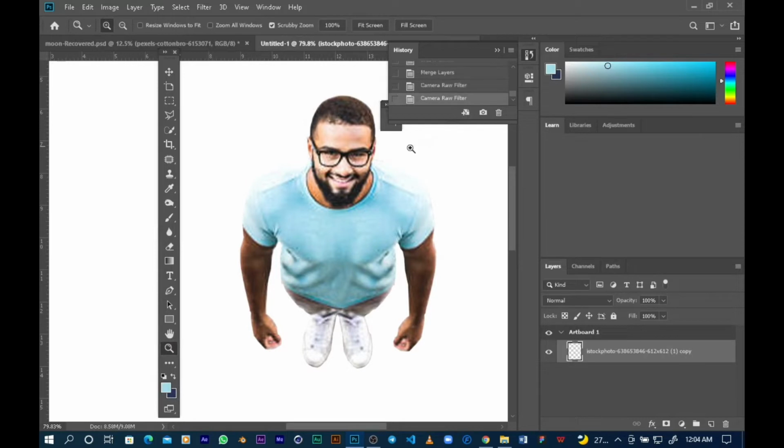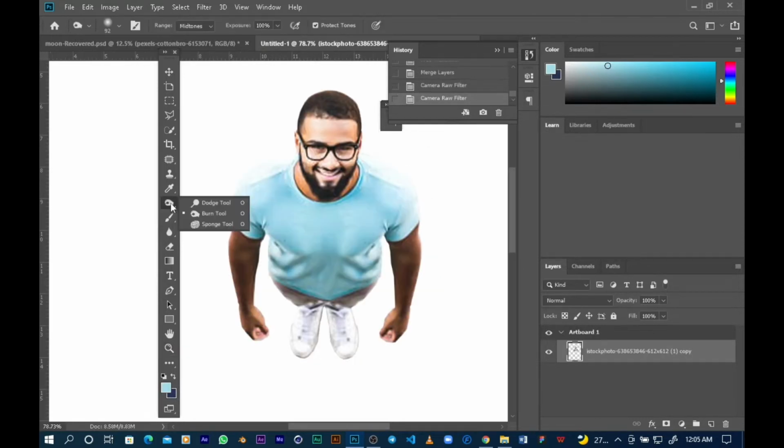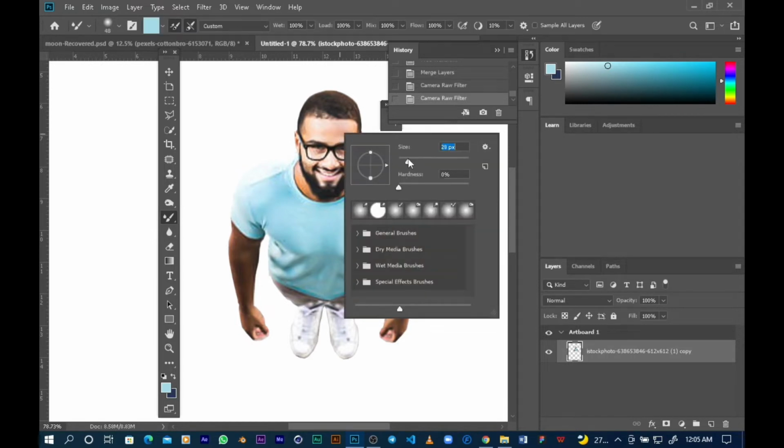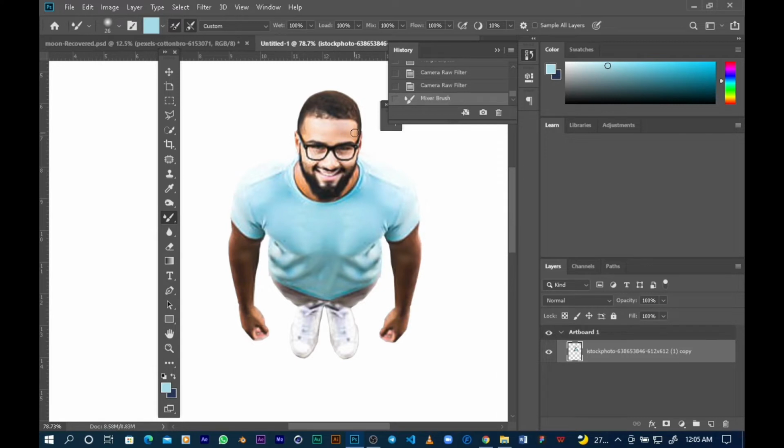Once we're done with that aspect of it, we'll still need two more things. So we'll come to the mixer brush. It's a technique photographers use to smoothen out images, but we'll just go the plain route. We'll not go too in-depth into the mixer brush. So we're just smoothing out areas that the noise reduction filter couldn't touch, like the face, underneath the glasses, and some part of the shirt, to give it that smoother look, like the image is actually a high resolution image, but it's not. We're just doing that to improve the quality of the image.